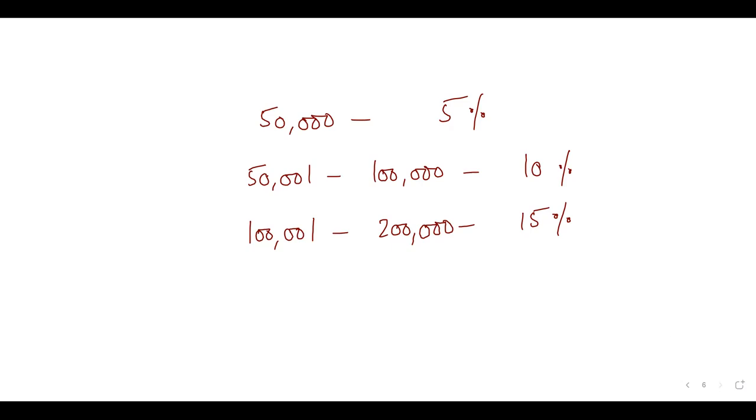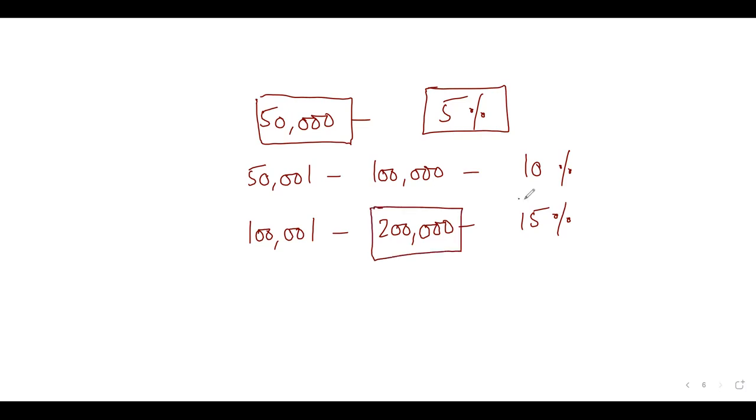Now, this being said, you tell me which type of people will face more burden of this tax. This person is definitely better off, even though he's earning less, because a lesser percentage of his income is taken away by the government in the form of taxes, whereas this person is in a bad position because a bigger percentage of his income is taken away by the government. So, rich people.